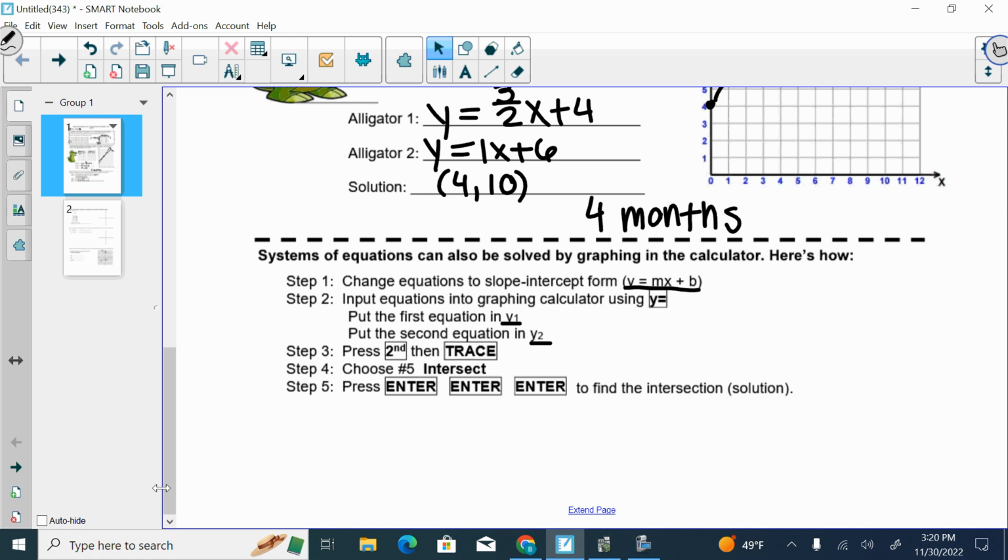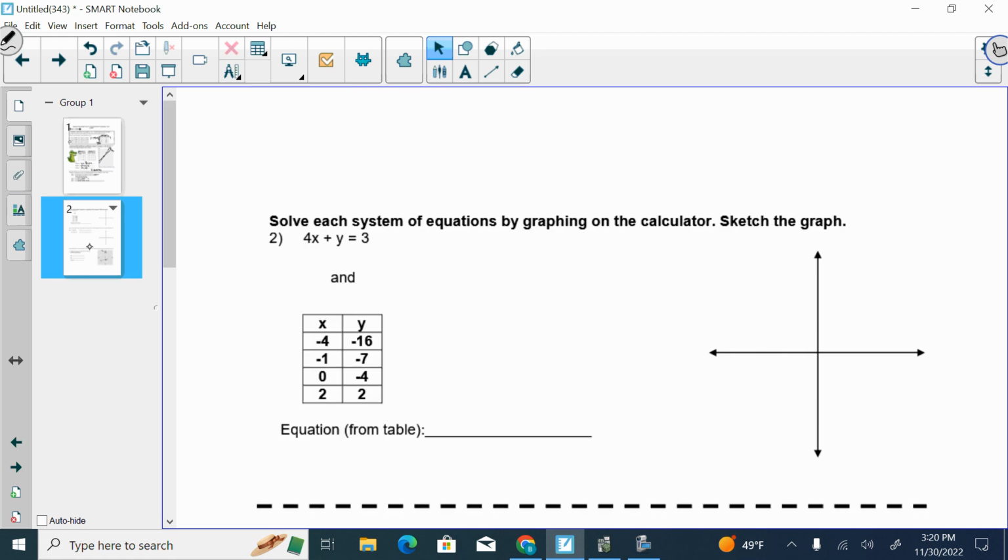Flip it over onto the back. So we need 2 equations. The first equation, is it in y equals mx plus b form right now? No. So what do I need to move? Right. So we subtract 4x from both sides. And now I have y is equal to, we can't combine the 4x and the 3, right? So we leave them separate. And now is it ready to go?